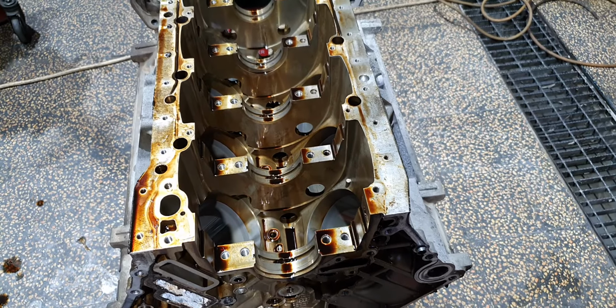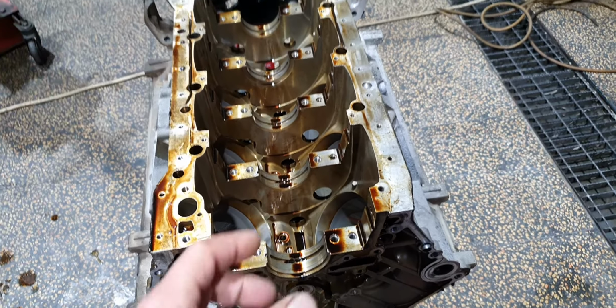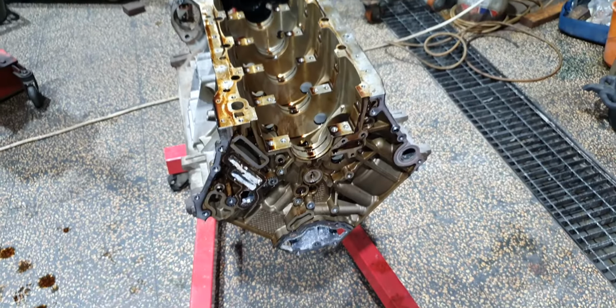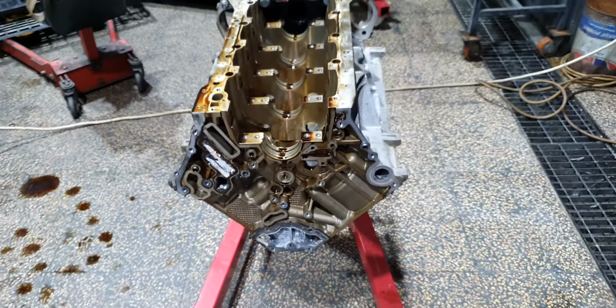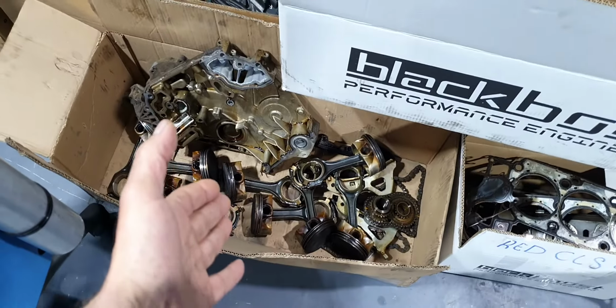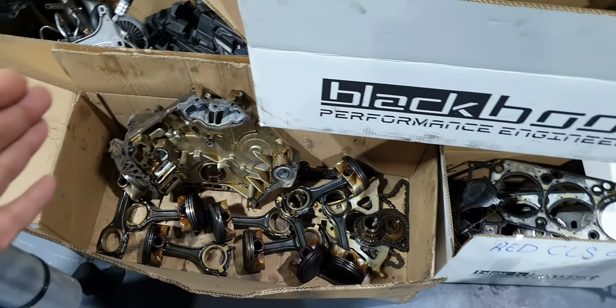I have some new connecting rods, very low mileage, that I keep for these kinds of reasons. I'm going to measure also the pistons to see that they're on specs, because the ones that I have inside are almost new. I have also written my notes in my book on what the dimensions for the piston are supposed to be. I'm going to compare these pistons, checking all the connections one by one, obviously, and build it again.